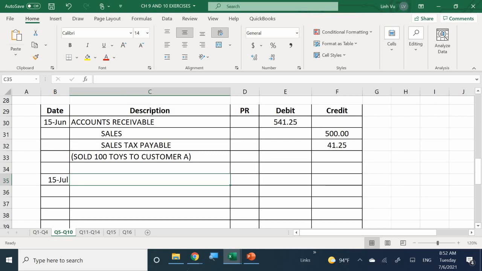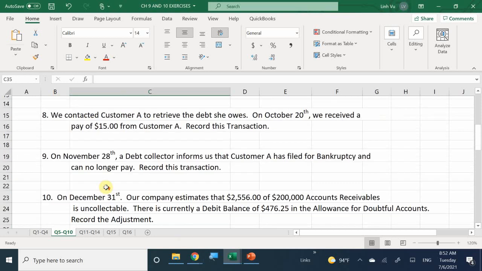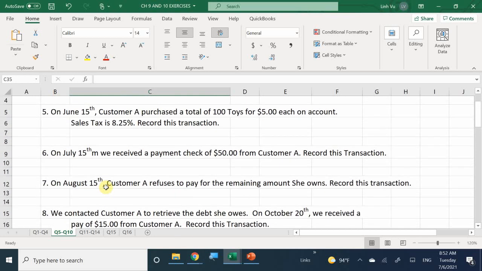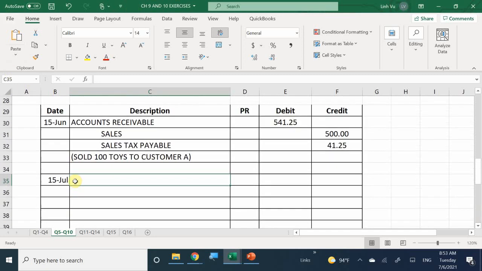Gonna debit, was it cash? In this case, let's see what it says here. It just says, how did we actually receive this? Oh, accounts receivable. But how did we receive the money? Check, which is the same as cash. Yes and no. You would debit checking then. Correct, because it's not in cash, and we would have to deposit to the checking account anyway.